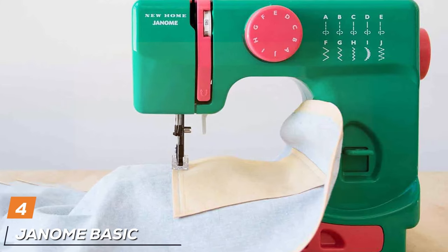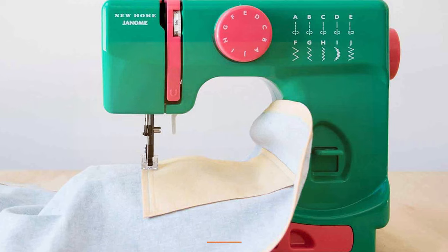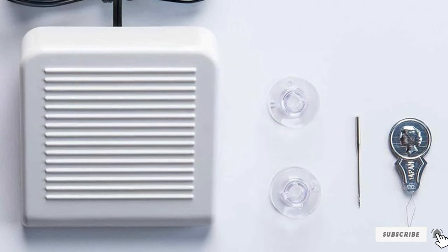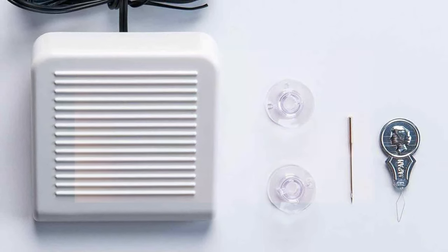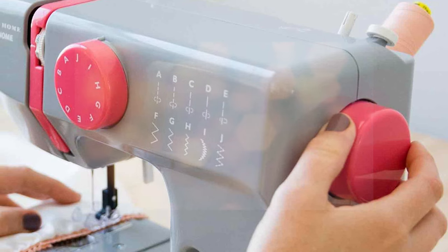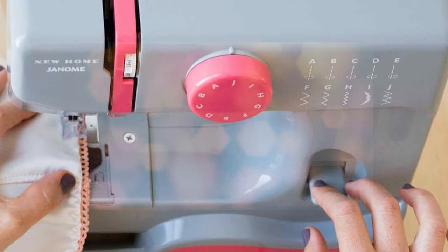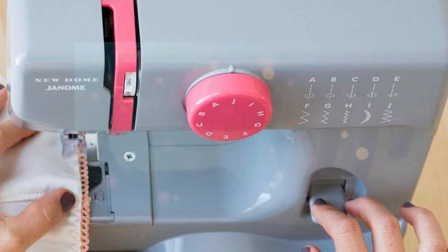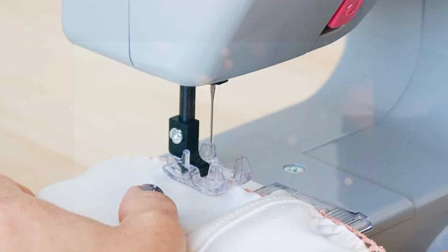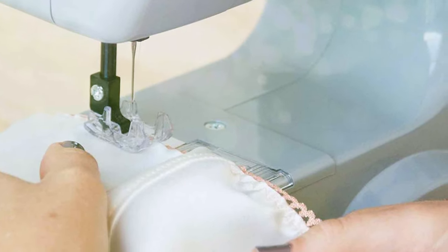Next at number four, we have the Janum Basic Sewing Machine. Janum, a revered name in the sewing community, has surprised us with an economical and beginner-friendly option. This offering extends their renowned quality and reliability to those just starting their sewing journey or operating on a budget. Weighing in at a mere 5 pounds, this sewing machine is exceptionally portable, making it ideal for young learners or anyone seeking a lightweight and compact sewing companion. Surprisingly, it has proven its durability through extended use, surpassing expectations for an affordable model. What sets the Janum Basic apart is its vibrant range of color options, allowing you to choose a machine that suits your personal style, with color variants that may come at varying price points.